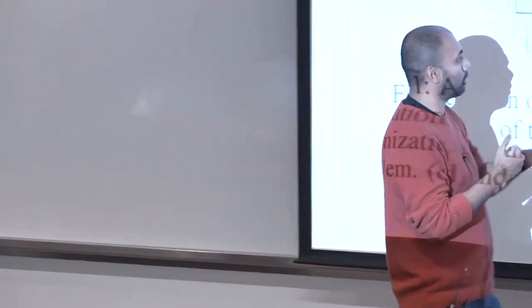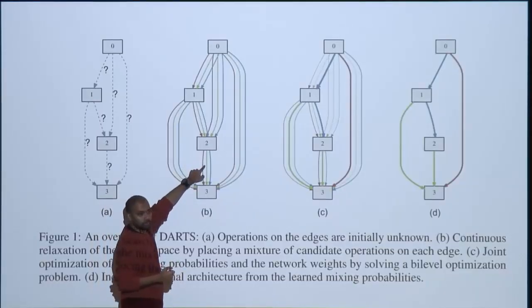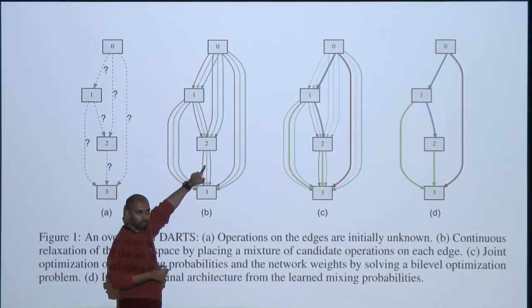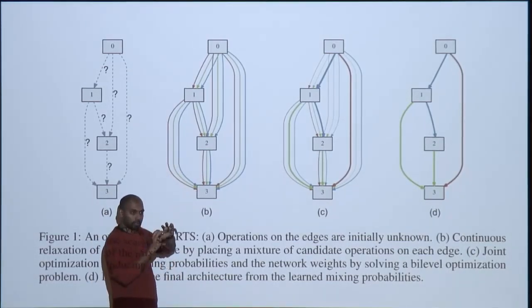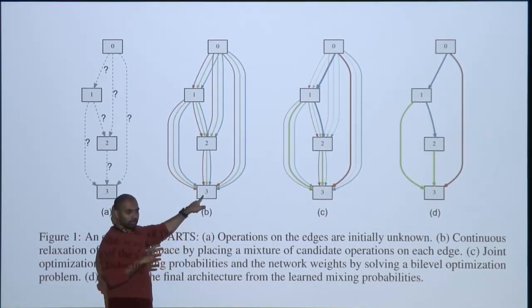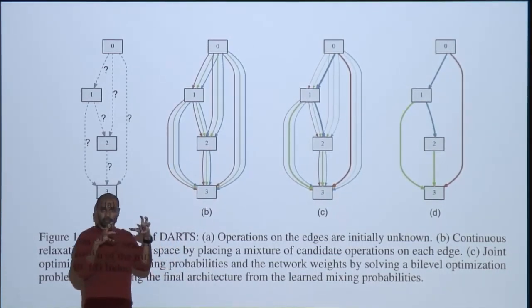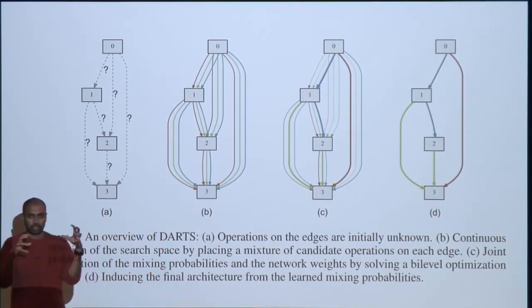Oh, I think I understand what you mean. Okay, so this is a small detail, but it's an important detail, right? You can have compilation failures. Let's say the RNN or whatever method you used sampled a graph, and the output, so let's say from here to here, you used a conv 2 by 2 with stride 2. Now this downsampled it, but the tensor coming from here is twice the sample, right? So now 3 has to deal with 2 inputs coming in which are of different resolutions. So this is a compilation failure.